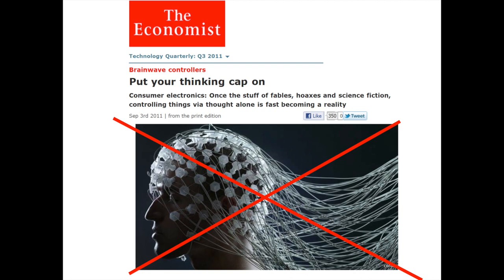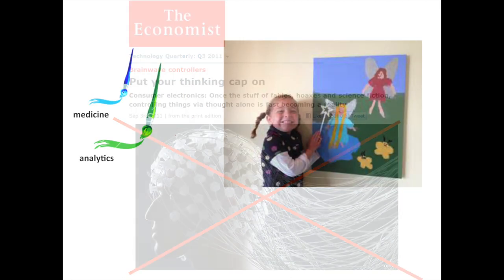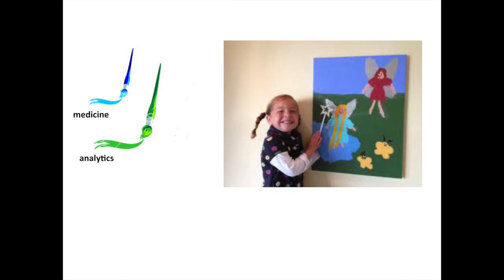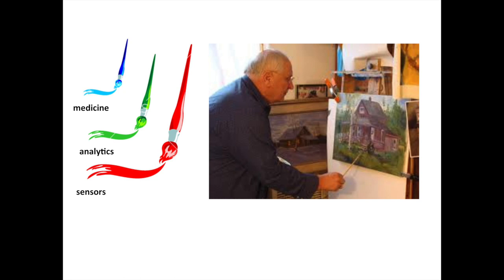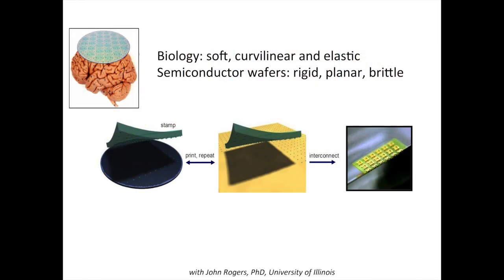This is best captured by a picture from The Economist: things we used to think were science fiction are fast becoming reality. That's great from a Steve Wozniak perspective — wedding neuroscience and information theory to develop new math. But from a Steve Jobs perspective, this is underwhelming because of the shower cap you still have to wear. So we got very interested in wedding medicine and analytics to do things like fly airplanes over cornfields of Illinois, but we had to get out of our comfort zone and work on building better, unobtrusive sensors.